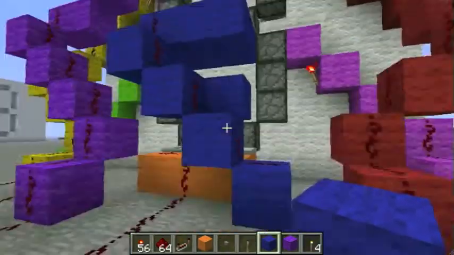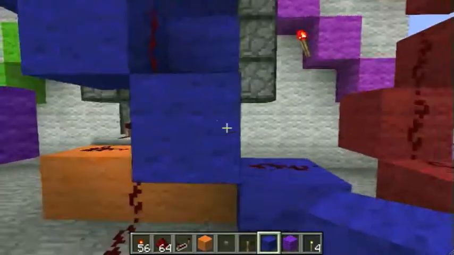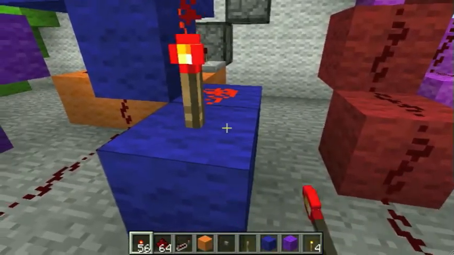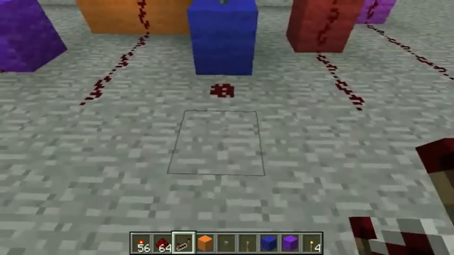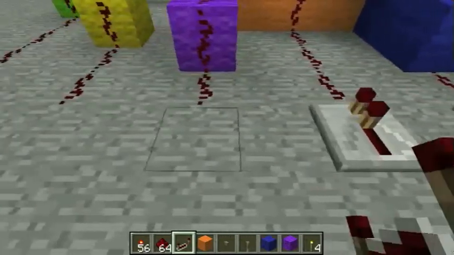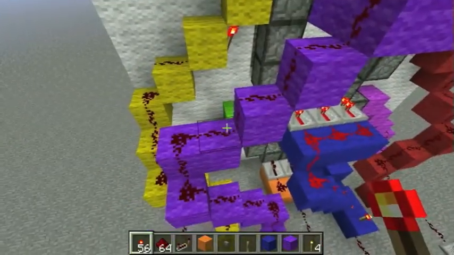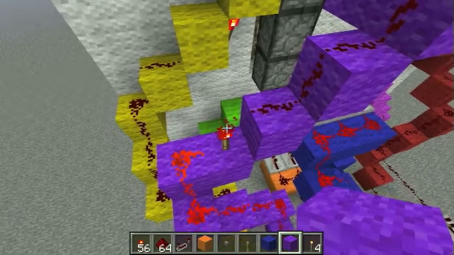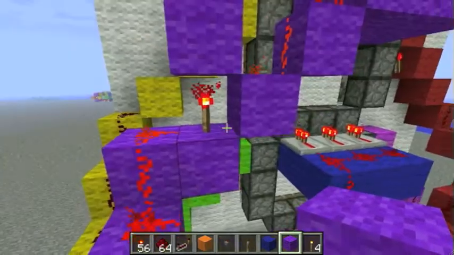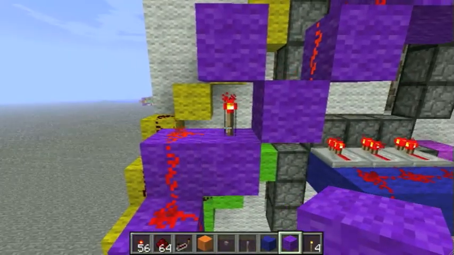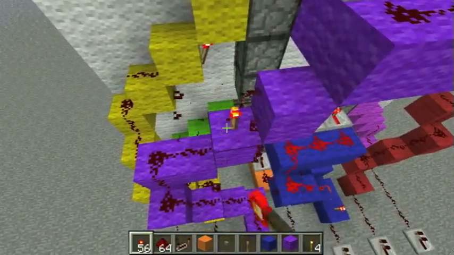Cool. And basically all you need to do is find a situation somewhere on the line of the coloured wool where you can plop a torch down so that it will invert the power. Like so. I think the repeaters will be going here. So for these middle ones we can put a torch here. My apologies. I'm doing it all wrong because I'm an idiot. Like this.